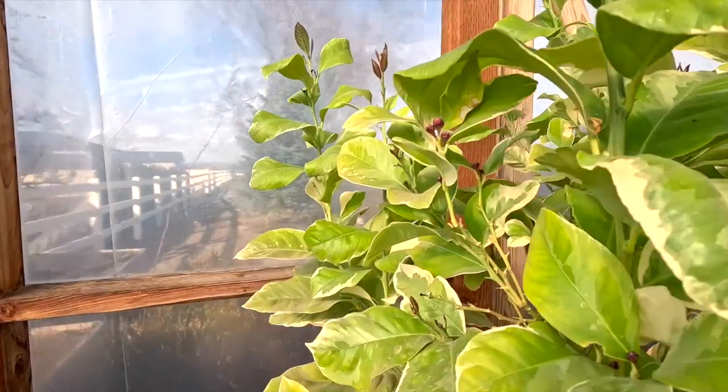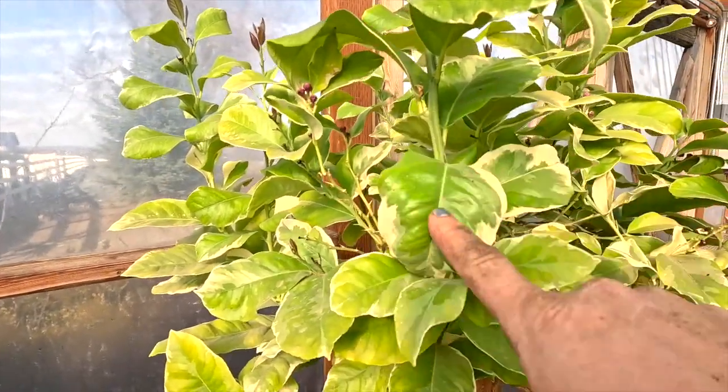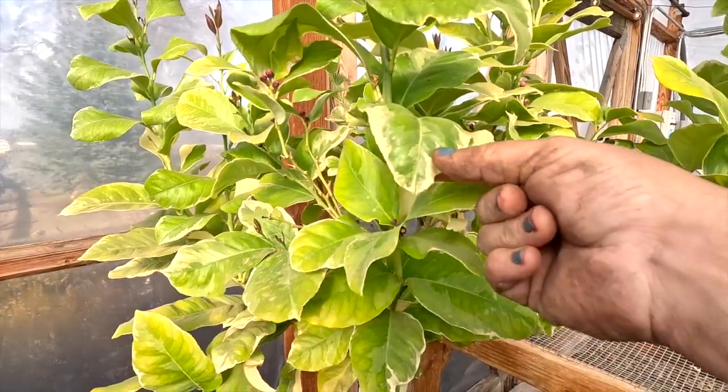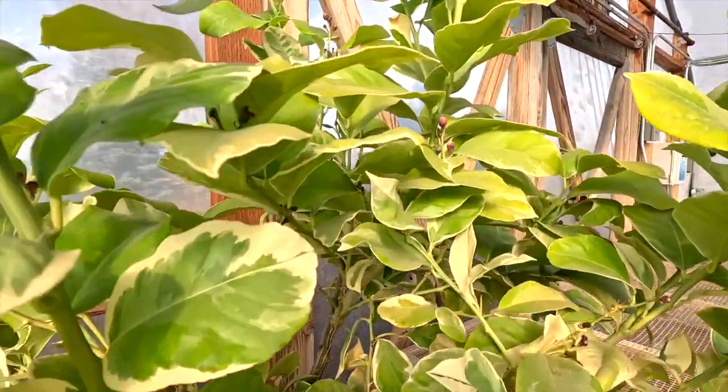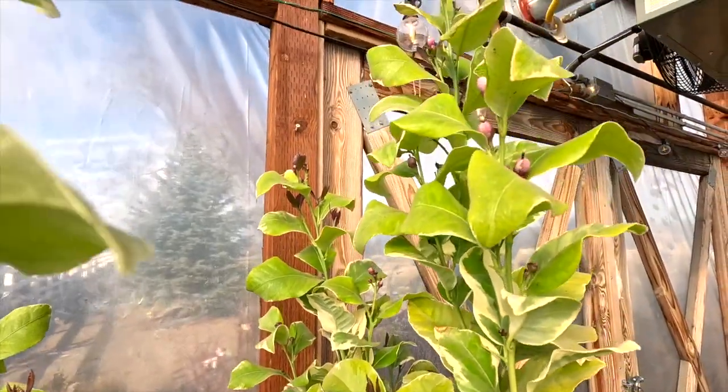I was noticing that our lemon, this is a pink lemonade lemon, has the variegated leaves, and then the inside of the lemons is kind of a pink blush, but it's got a bunch of new growth and buds all over on it, which is very exciting.